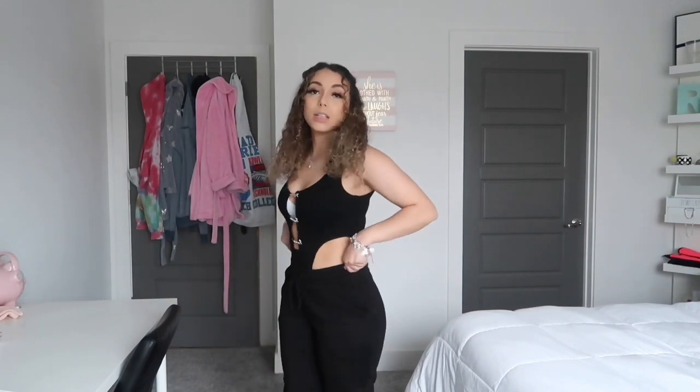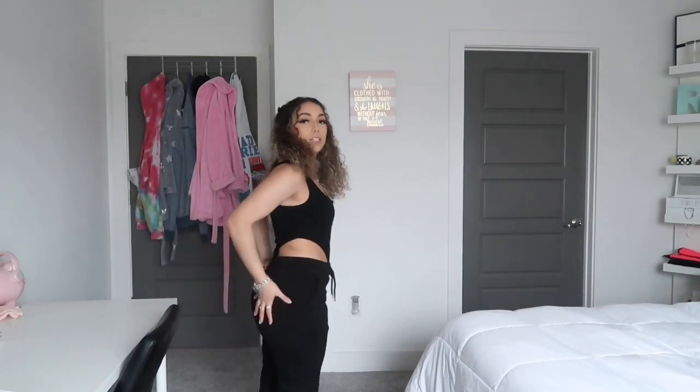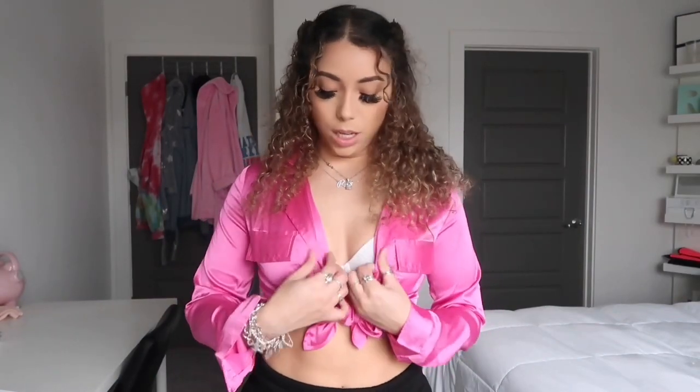I'm going to be wearing this whenever I go out of town in the summertime — it's good for what it's gonna do. Next I got these sweats from Baddie Village — they're always sold out so I'm so happy I got them, and also in black. All their sweats sell out in literally like three minutes. The quality is thick and you can tell it's good material — really cozy inside.